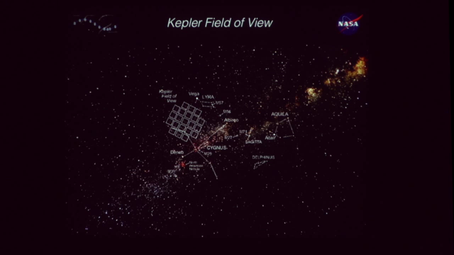Where it stared in space was in this region in the constellation of Cygnus, and I just showed you the focal plane there. That's how it was laid out on the sky. This spot was very carefully chosen. We didn't want to look right into the plane of the Milky Way, because the stars are too crowded, or we have a lot of gas and dust interfering with our data. We don't want to look too far out of the Milky Way galaxy because then the stars aren't dense enough to see. So this was an optimal spot so that it could look at these 150,000 stars.